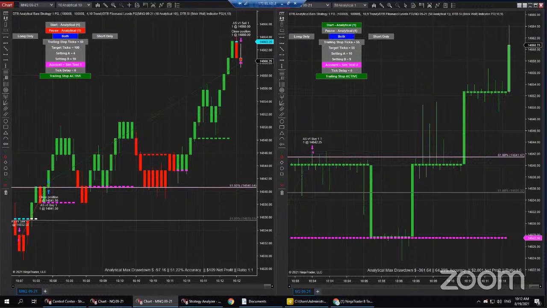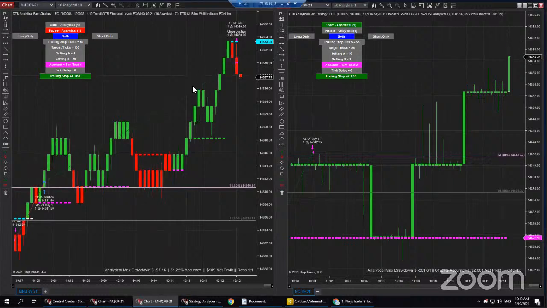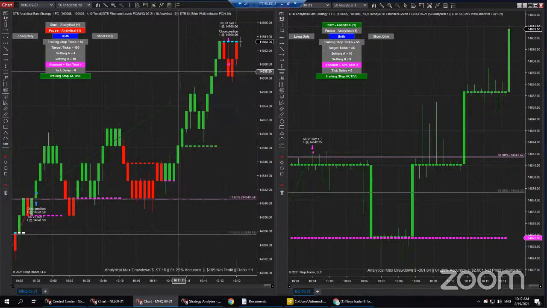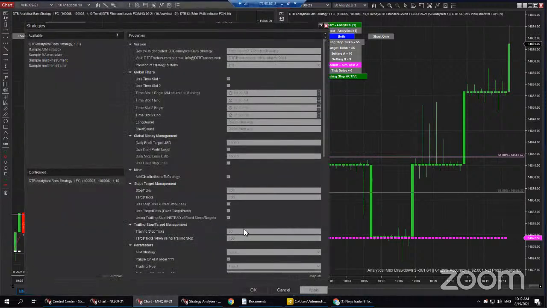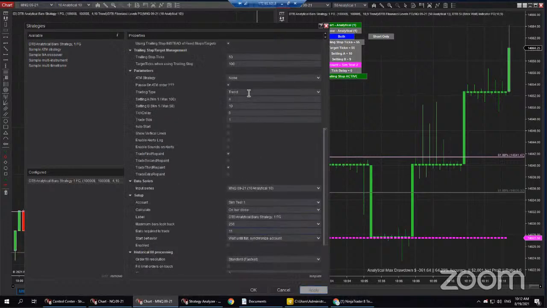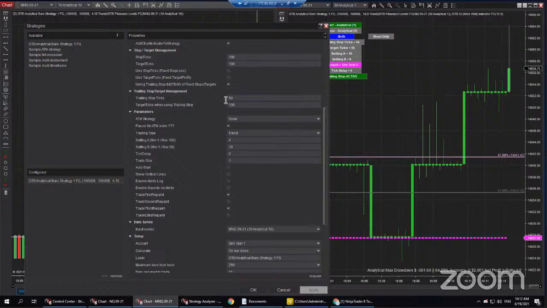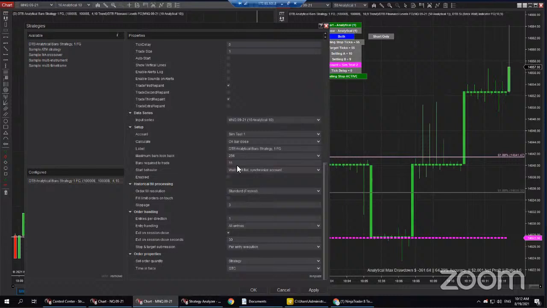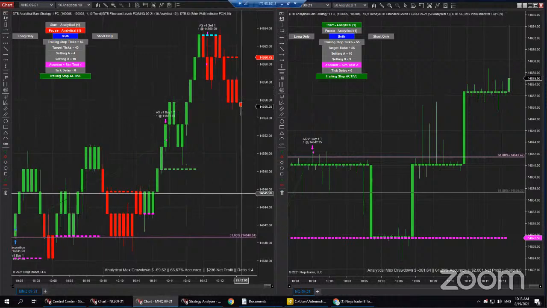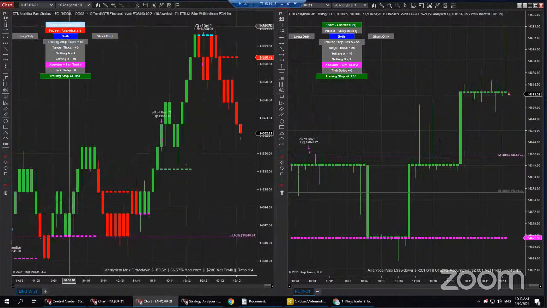And my, what was the stop? 60 and 40. So trailing 60, target 40. So basically the trailing is not affected there at all. So it just needs a 40 target. And start that.